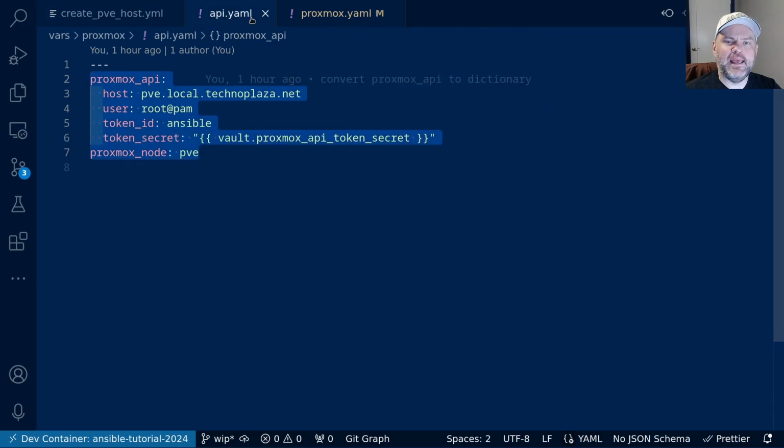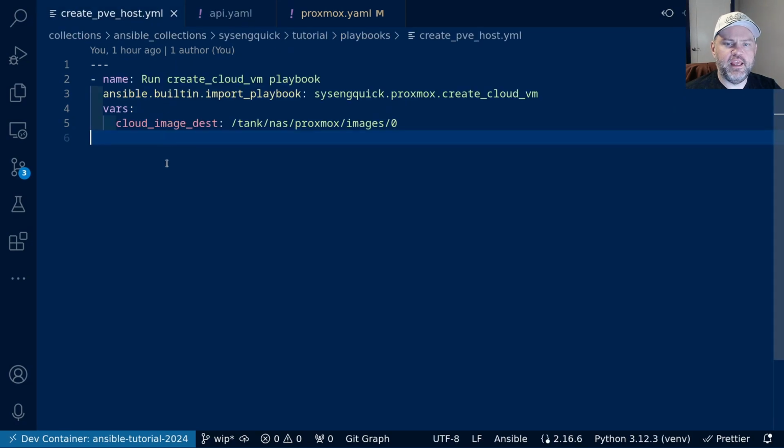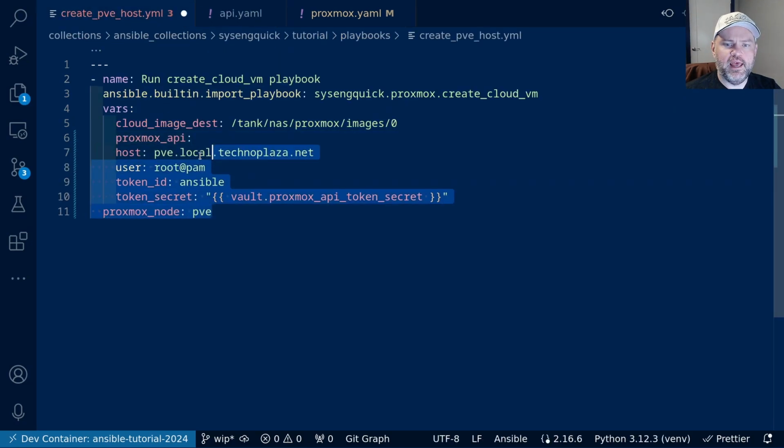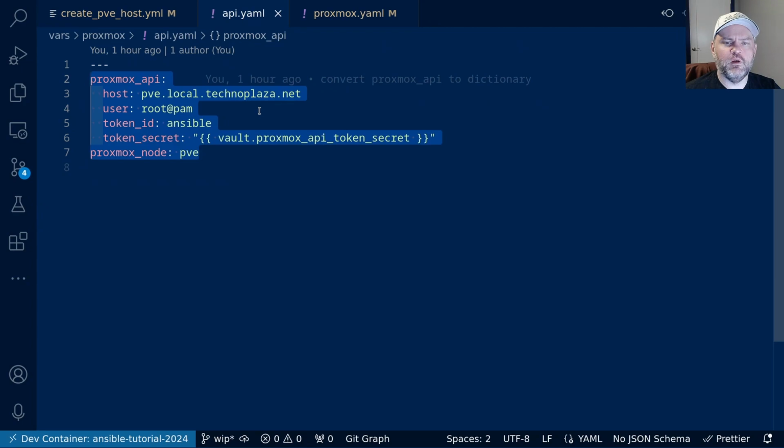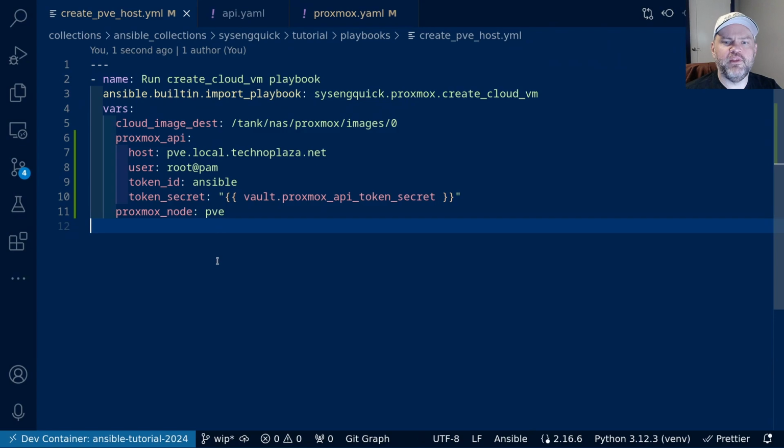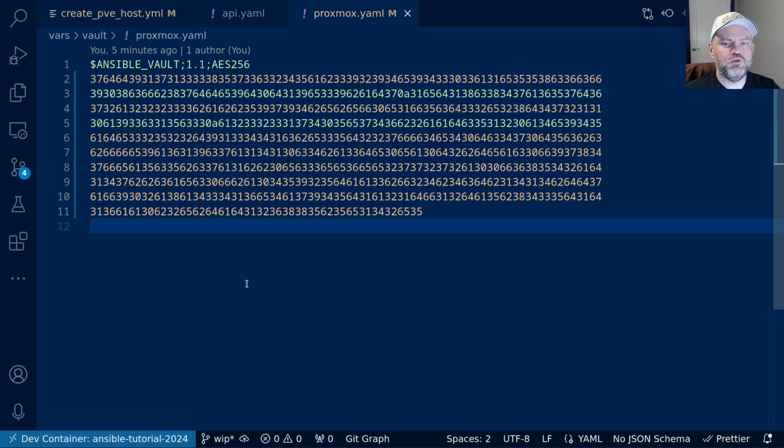The API YAML vars should be pretty easy to fix. We'll simply move this data into our vars section. After all, it's really not much harder to edit them here in this vars section than it is in the API file. So we're not getting much benefit having this file be separate from this playbook, which only exists to supply extra vars anyway. This one will be a bit trickier though. We've got this giant block of Ansible encrypted text. What are we going to do with it?